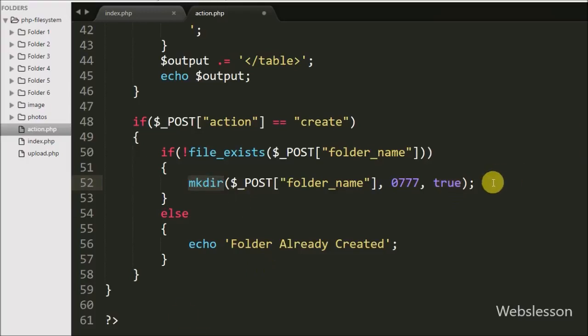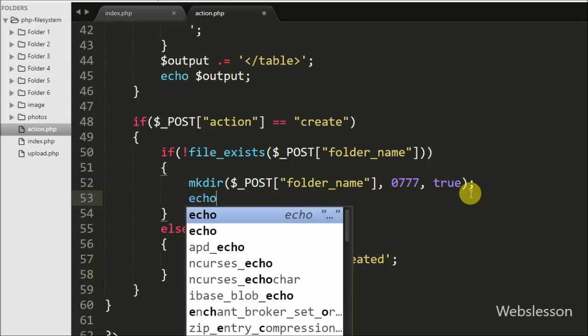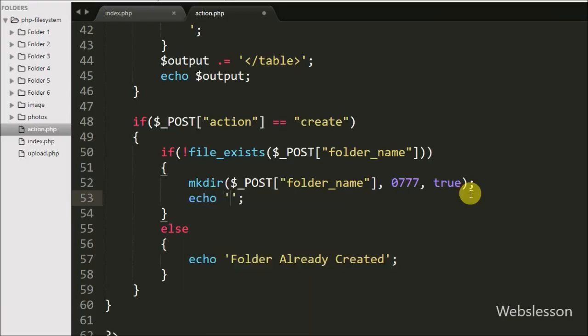So we want to send a folder created message to the Ajax request, so we have written an echo statement with a message like folder created. This message will pop up to the user without refreshing the web page, and the newly created folder name will appear on the web page. Now we have saved this code and will check the output in the browser.